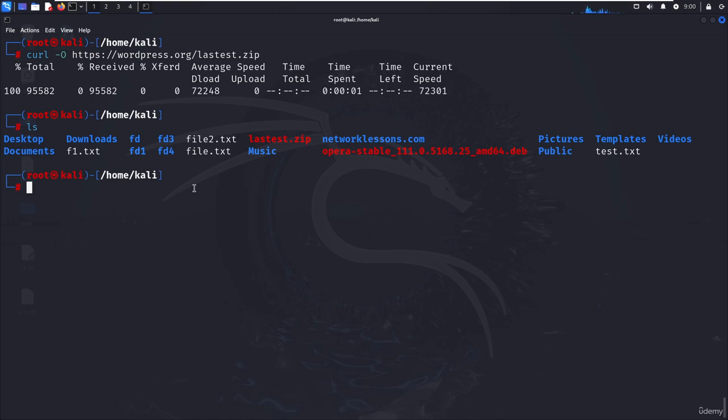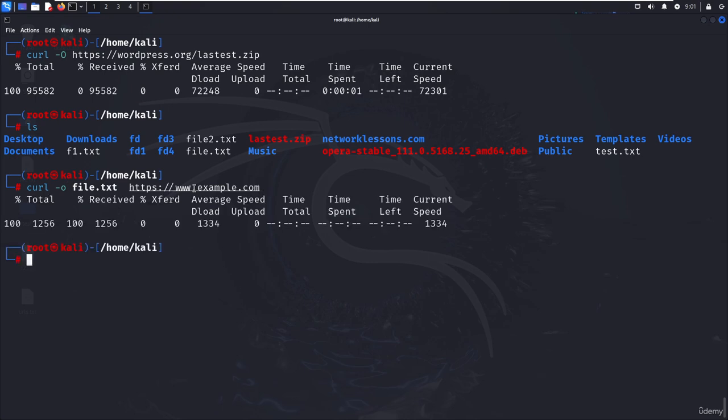Now if I want the small o which we discussed about, to save the data to a specific file, then we need to use a small o. Here just small o and then the name of the file, suppose file.txt, and then example.com and hit enter. I say whatever is in this URL, save it to this file.